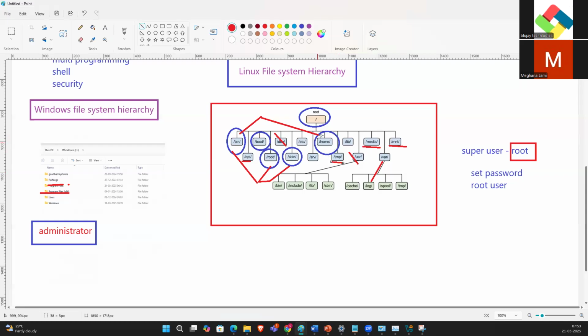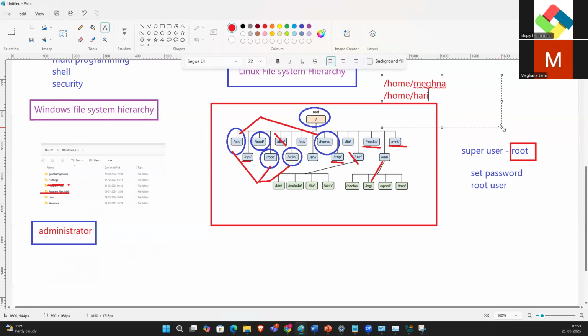Home is a normal user's home directory, slash home. So what is the normal user? For example, slash home slash Hari, slash home slash Chaitu, slash home slash Harshita.